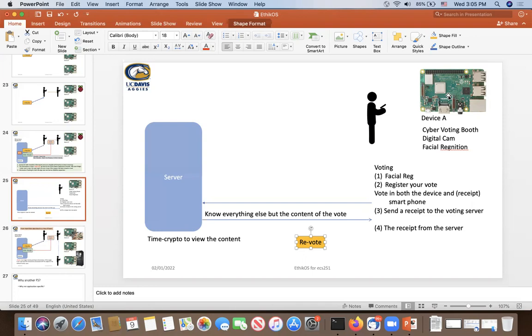So you're holding a phone which has 5G. At that time, this and this one can connect. But if you don't vote, then that device is totally disconnected. So they connect through your phone? Through your phone, yes, exactly. You connect to the device and your phone connects to the server.